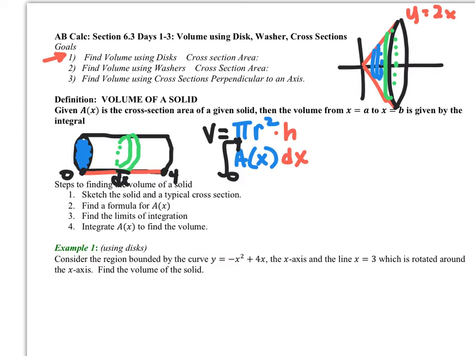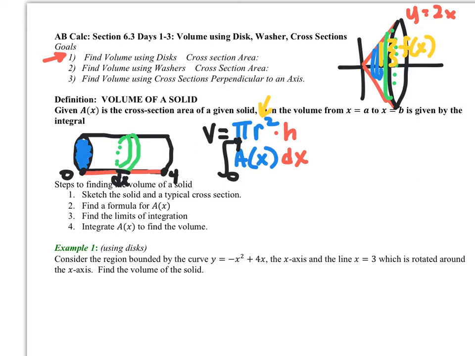So within the confines of that, I need to know what r is. R has to be some specific value, otherwise I can just work with variables all day, but if I don't know what r is, I've got a problem. Well, visually, r is this length here, which is just f of x at any given x.